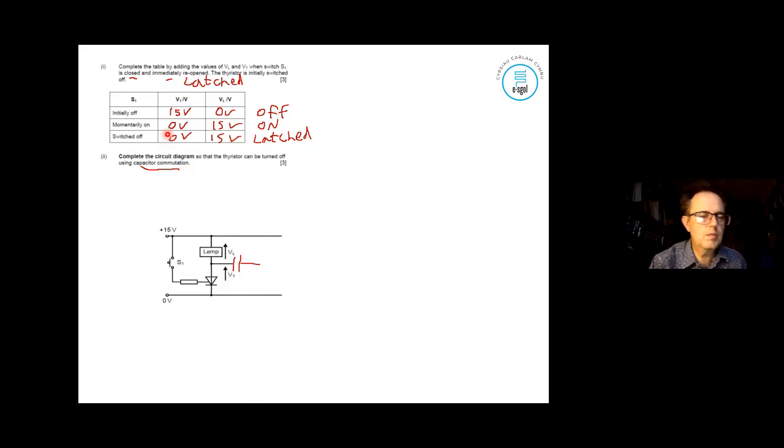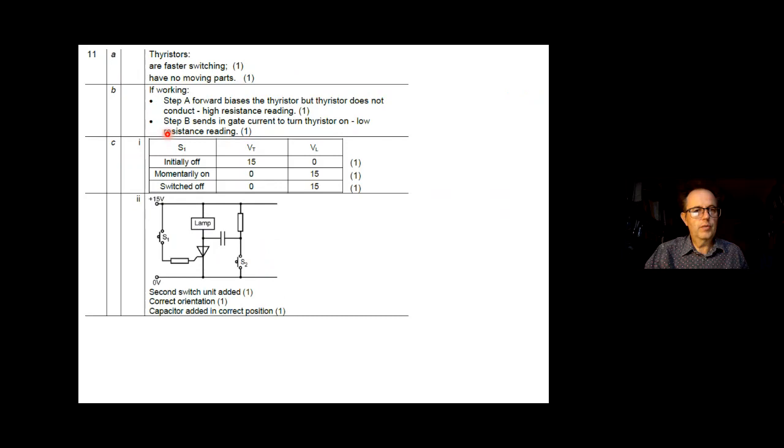And here's a capacitor commutation. Learn how to draw it. There's a capacitor, a resistor, and there's the switch, which lets you turn it off. That is another question that they like asking: to redraw or add to the diagram in order to show how a capacitor commutation works, and explain it as well. And there we go with the mark scheme for you to have a look at again.